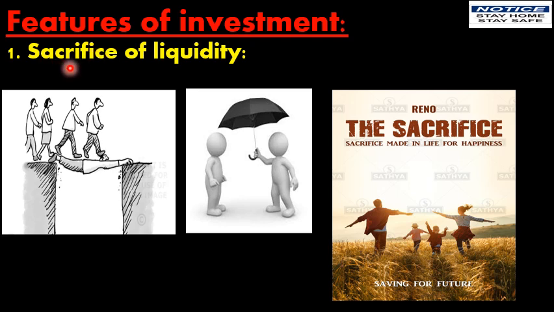So sacrifice plays a major role in case of investment: the sacrifice of liquidity, of cash, of money, of your earnings. Why? For the purpose of getting a good return in the future. For example, if you are earning rupees 20,000 per month and you save 25% of your earnings, 25% of 20,000 means 5,000. You are going to save 5,000 every month. That 5,000 is called the sacrifice of liquidity.